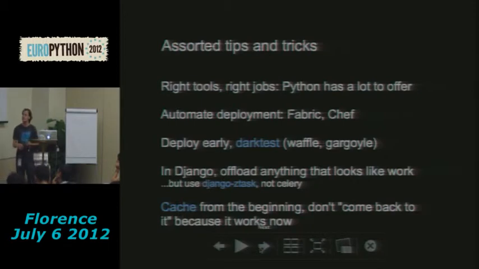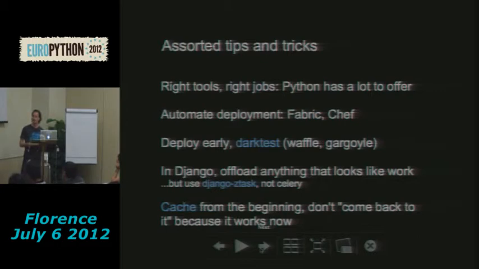Yeah, some sort of tips and tricks. Yeah, we use the right tool for the right job. Python has a lot to offer, so we're using Django, Twisted, Tornado. Some stuff we rolled ourselves on top of that. We've also once used MySQL for something that it really was not appropriate for. Pick the right tool for the right job. Even if the easy solution is to pick something you know, you'll regret it. If you're lucky, in 1 week, when you still have time to revert. If you're not lucky, you're 3 months in and you're stuck with it because you need to deliver in another month.